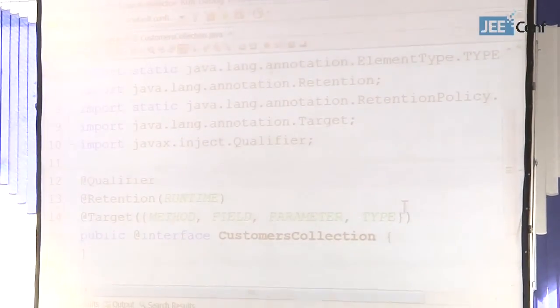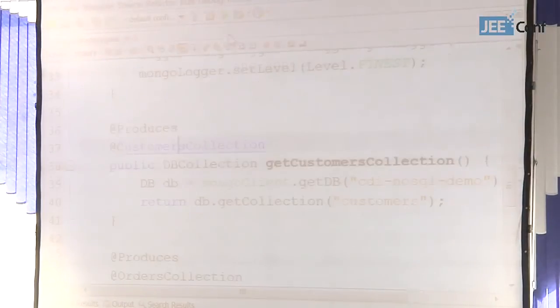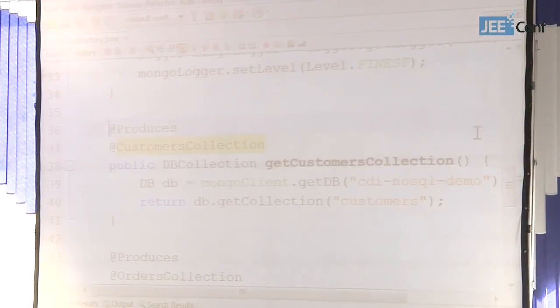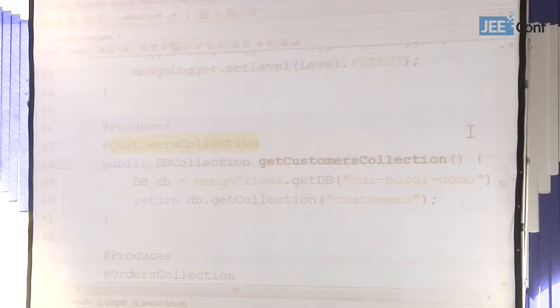So you're saying @Produces customer collection, which is just a CDI qualifier. If I click on this guy, you'll see that it's just an @Qualifier and a custom annotation that's uniquely identifying this particular DB collection object, right?